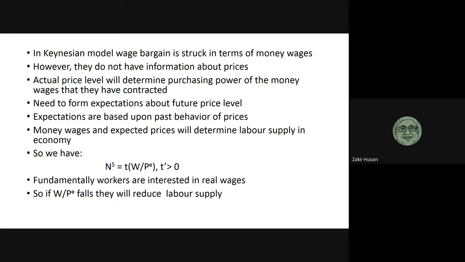So how to solve this problem? Because essentially, real wages is important. Suppose you're getting a money wage of 500 and the price level is 1. And I tell you that, okay, I'm going to increase your money wages to 4 times, to 2000. Will you accept this money wage? So can you repeat once?